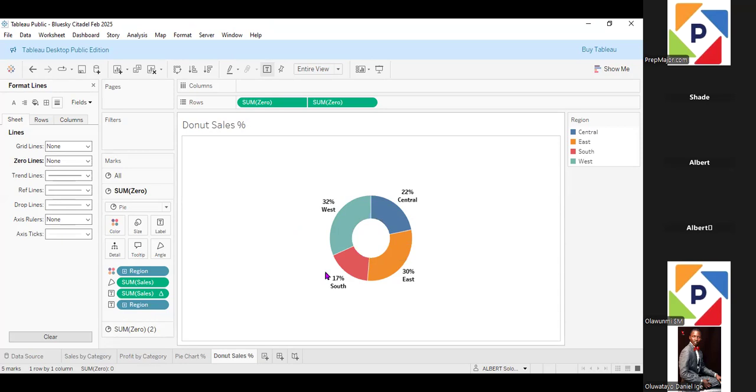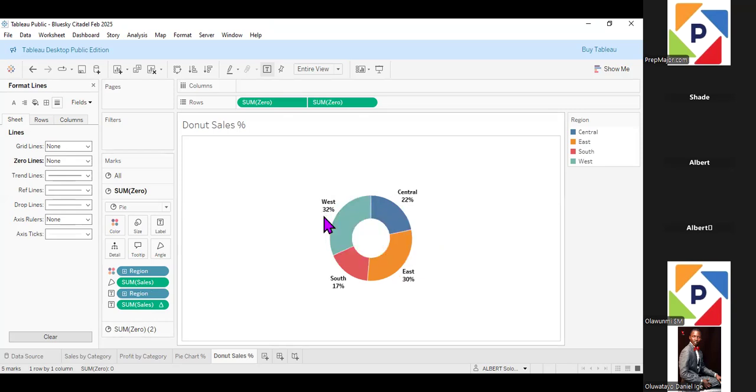So region is on label, sum sales is on label, sum sales is on angle again, region is on color. You can move the region above sales, and that way the region name comes up and the percentage comes down.